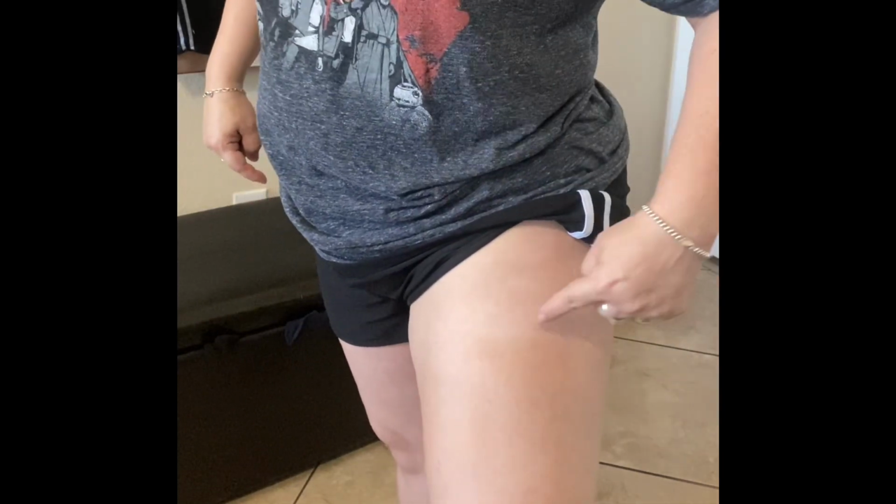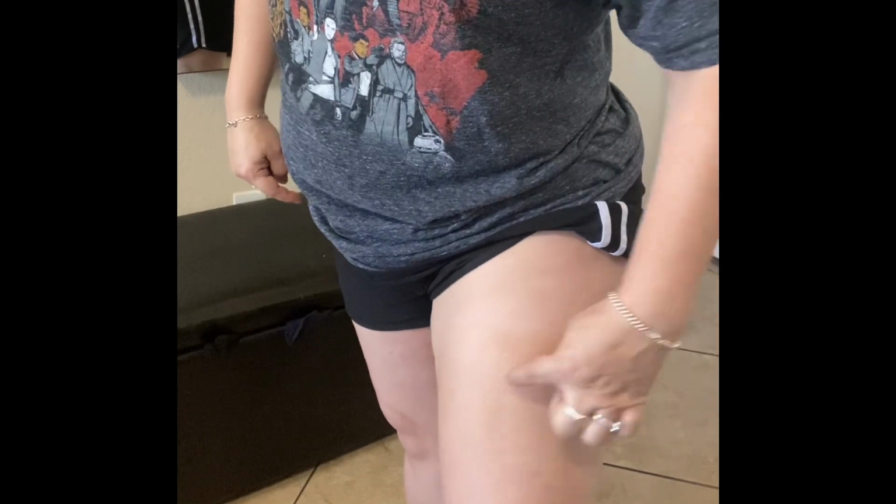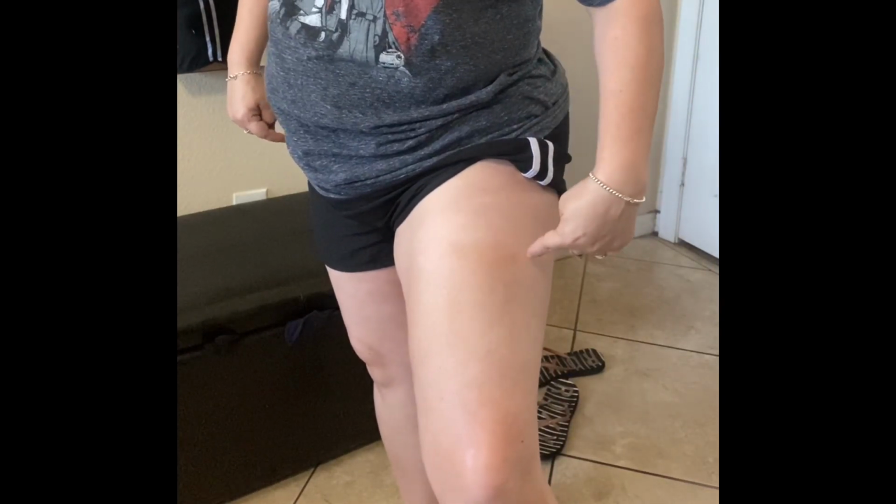And look at that. So it did tan me. I feel like you see it more collected right here and maybe right there a little bit. You can tell what I'm saying. It's not just a straight line. I mean, you see the line, but it looks darker here and a little bit darker here. But nothing tremendously different.